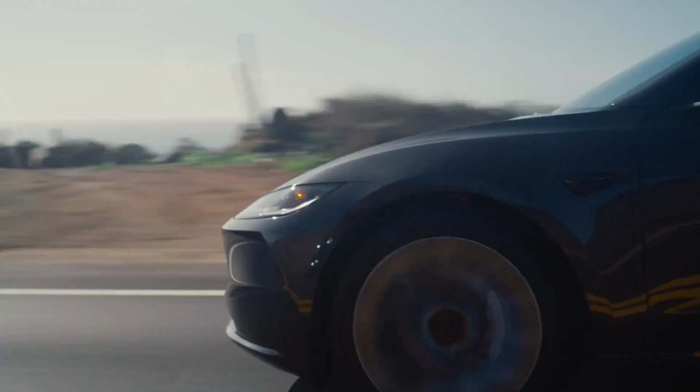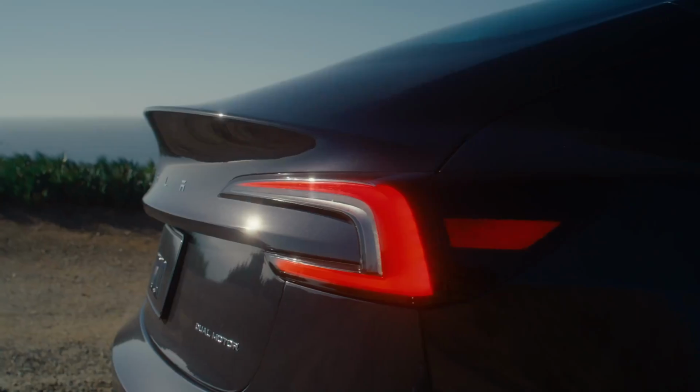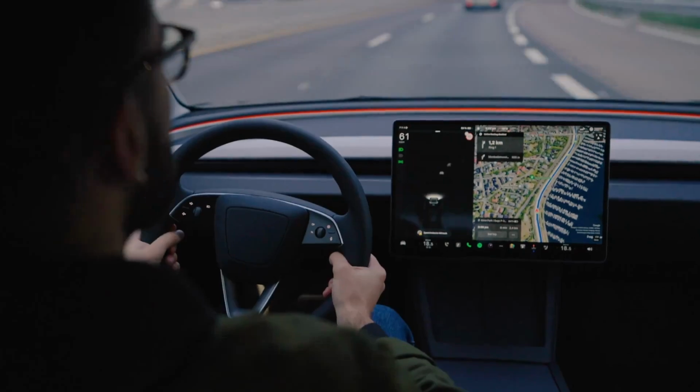Starting with the base Tesla Model 3 rear-wheel drive, sadly, it's been phased out of the US for now. But it's still alive and kicking in the UK and Europe, and it's packing a hefty 318 miles WLTP range. And this bad boy rocks an LFP battery, which you should note down as a big win for owners. In plain English, you can charge it to 100% frequently without sweating about battery wear. It's literally a tank. Years down the line, you'll still be hovering close to that 318 miles range at full juice because of its unrivaled strength in the degradation area. The catch? Its peak charging speed tops out at 170 kilowatts. Not too shabby, but it's not the fastest charging Tesla Model 3 in town.